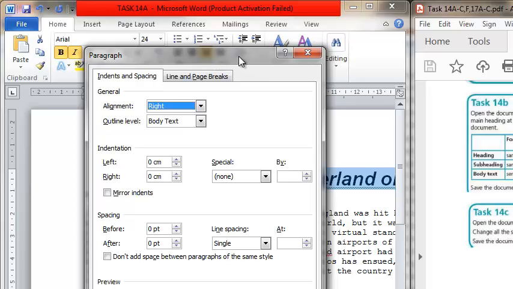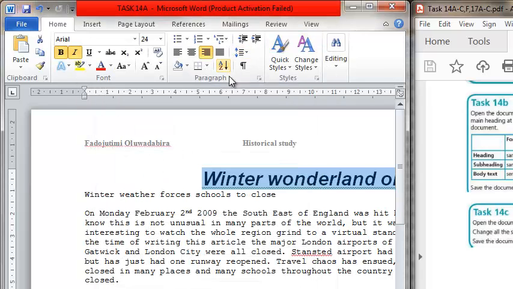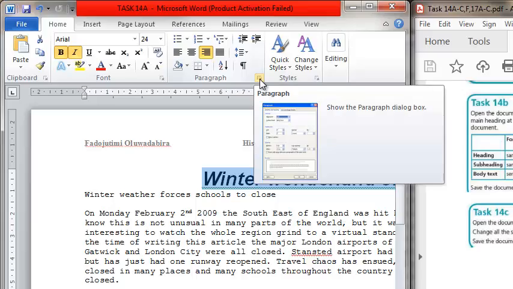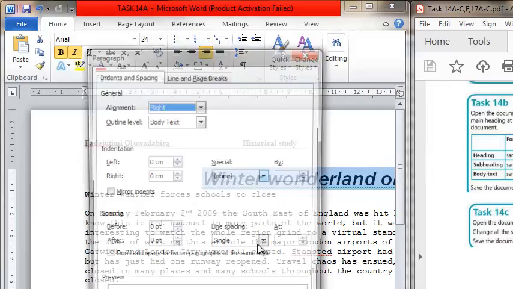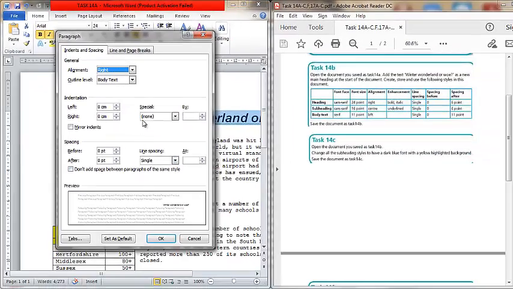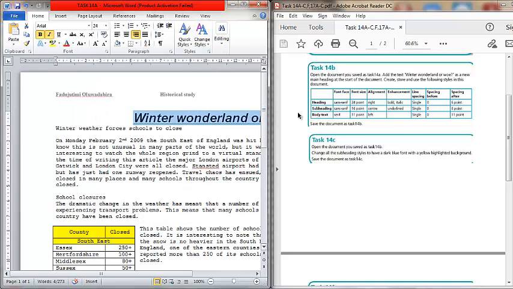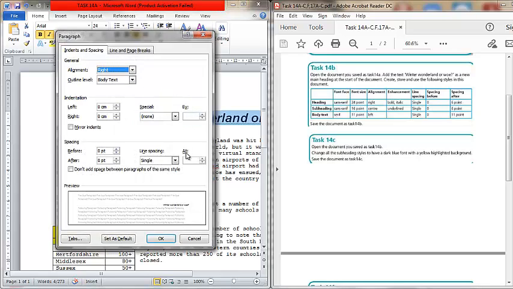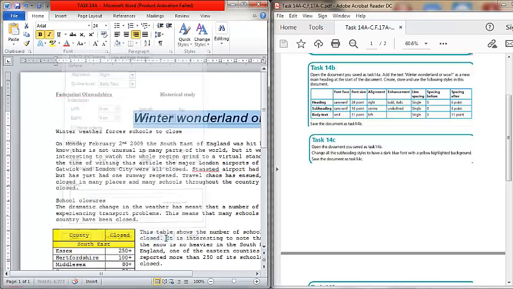When you go to your home tab, paragraph, this pointer, you click on it, you can have everything done there. Alright, so for the heading, the spacing after should be 6 points. So let's go to spacing after, 6 points, and click OK. That's all about that one. Then the subheading. It should also be sans serif.